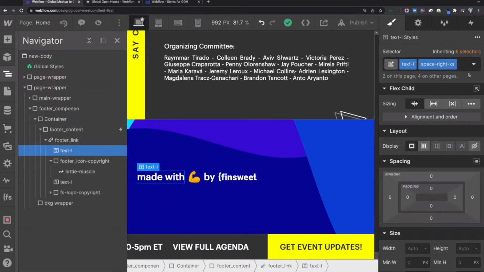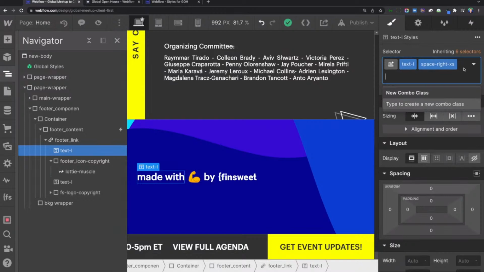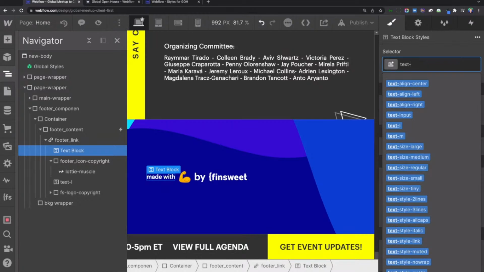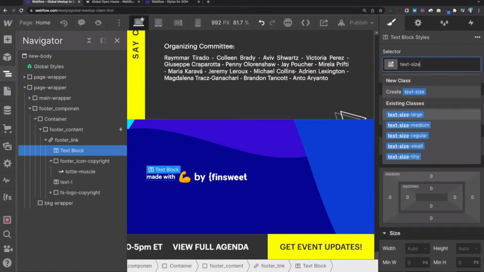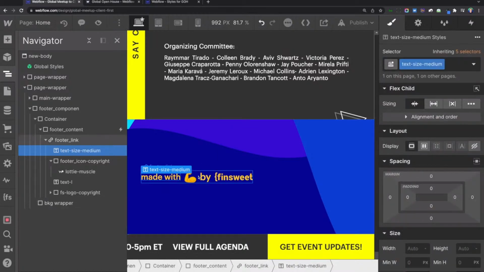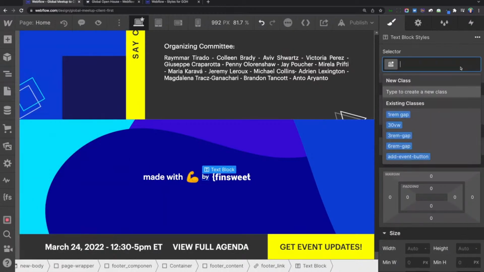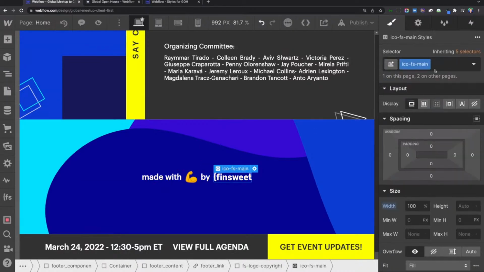And I'm going to do that same thing here. So now I've moved my text classes in. This is something that I want. And I'm now going to call this text size a medium. Medium looks about right there. A little bit smaller, but we can adjust that value later. We have our text size medium. Great, now we're getting to client first.